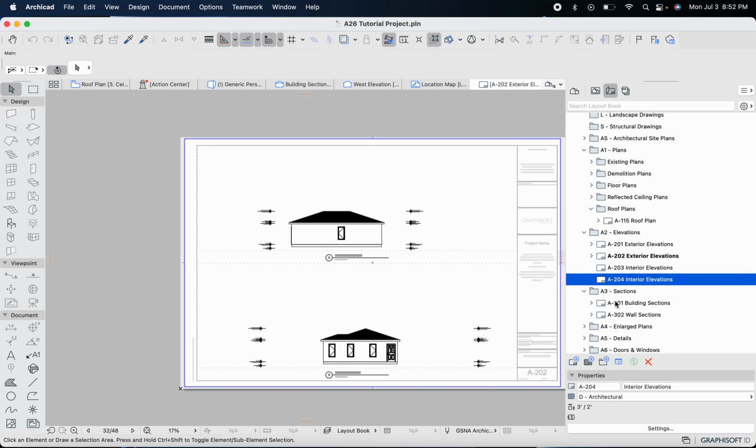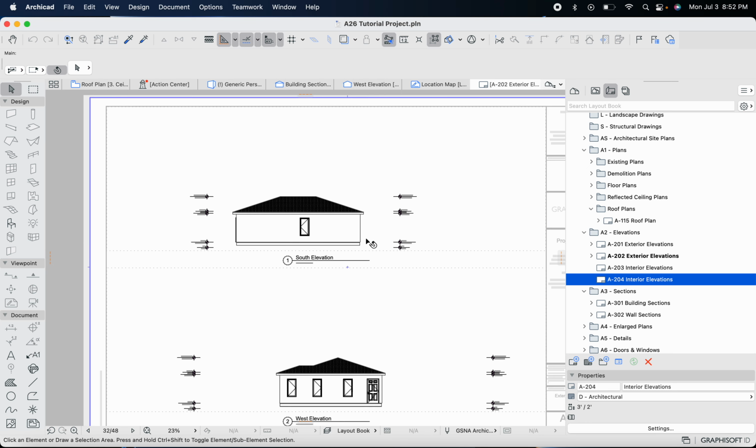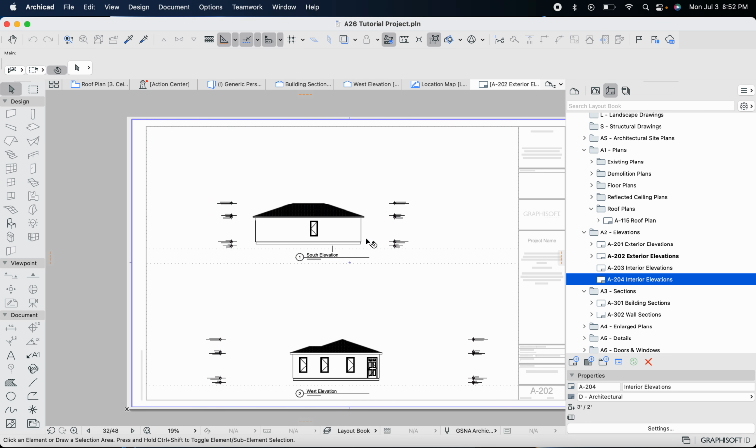And then we've got some building sections, and I'll show you guys how to add any drawings you want to your final publisher set, the thing that you're going to be submitting for documentation purposes to your local plan checkers to review, and also for if you're just sending something to the client. You don't usually just export a single one of these. So let's head over to this Publisher Sets tab on the right hand side of Archicad.